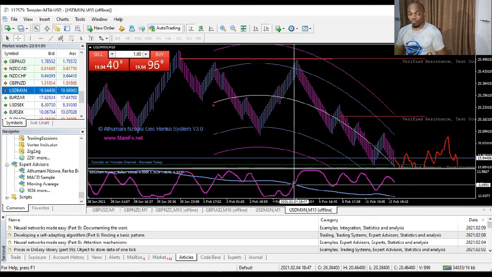I developed this system for literally 5 years. One of the key things I was working hard on was to make the system non-repainting as well as non-lagging. And I thank God that I managed that, and right now the system does not repaint and it does not lag.